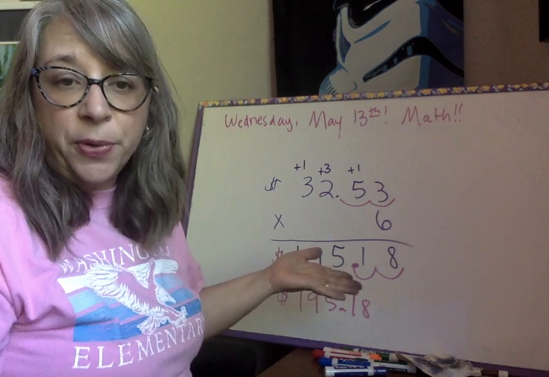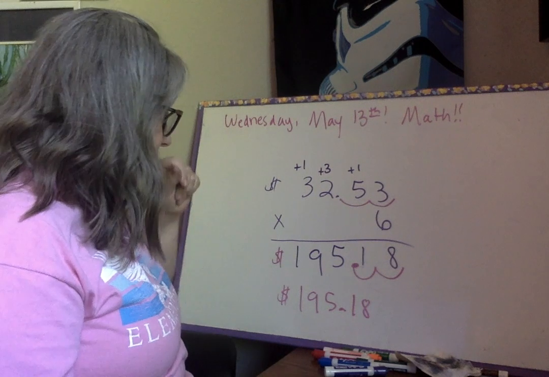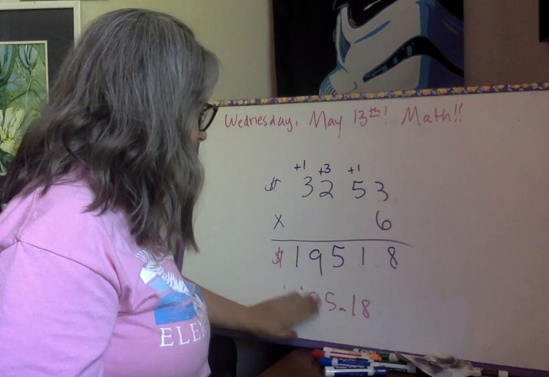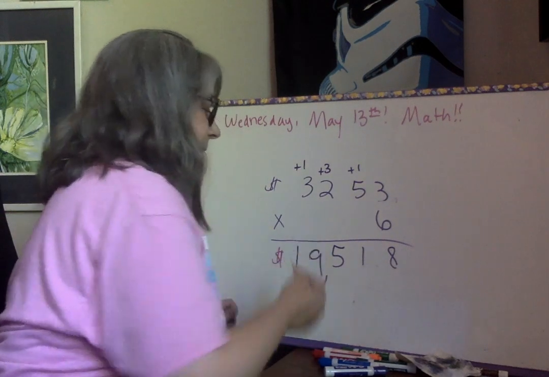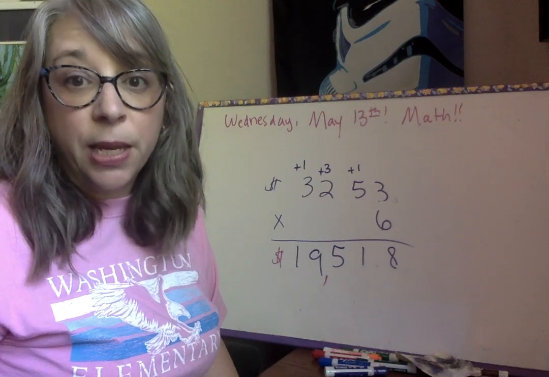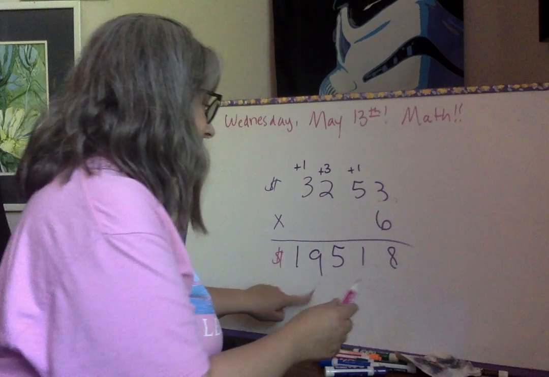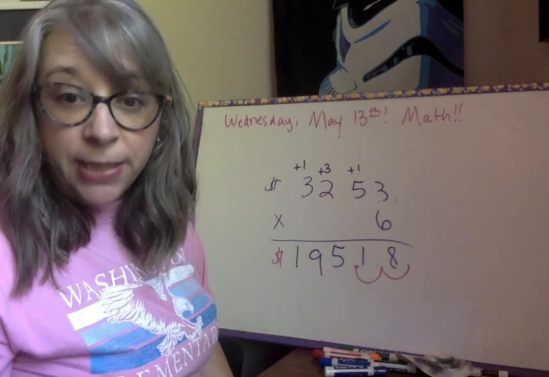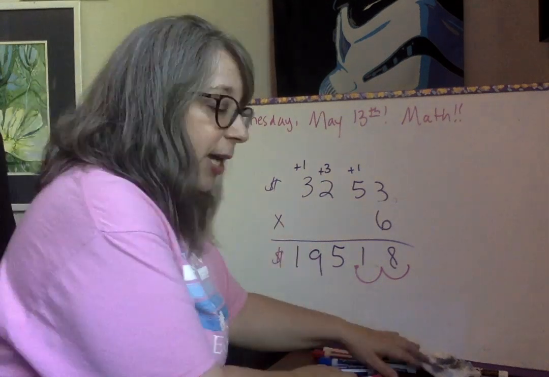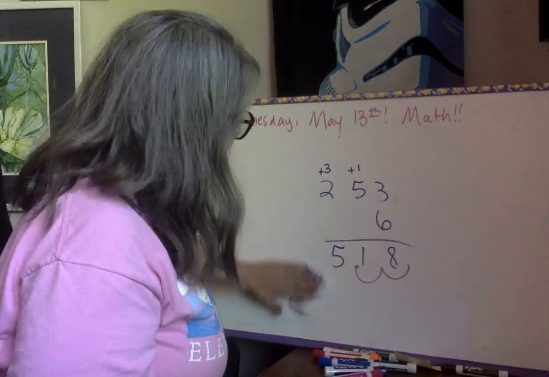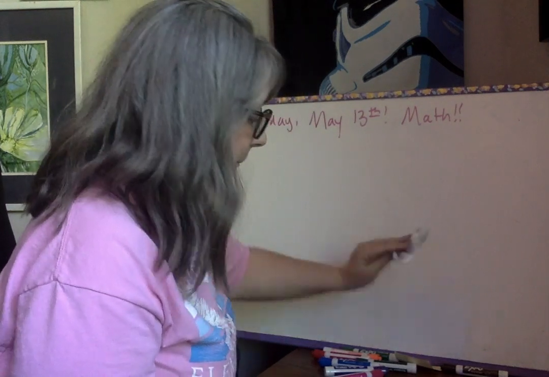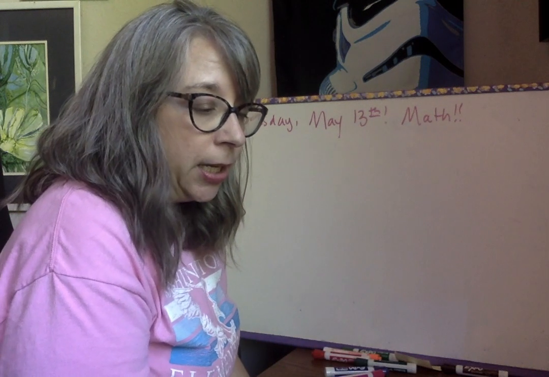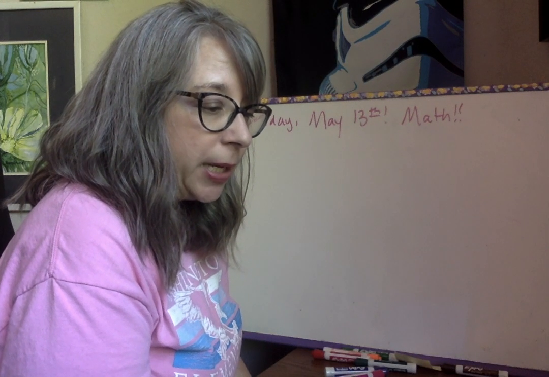Because remember, we're multiplying decimals, so our numbers aren't going to be nearly as big. Before we take away that decimal, what would we have? We would have 19,518. So the decimals make a pretty big difference between 19,000 and $195. So decimals make a big difference. You have to treat them differently than when you're adding or subtracting them. I'm not sure we ever got to dividing with decimals, so we're not going to do that. We are going to practice one more, and then that will be all.